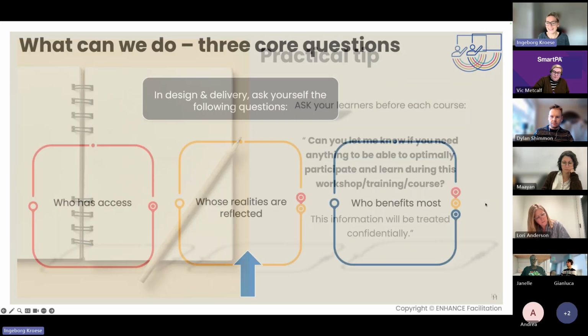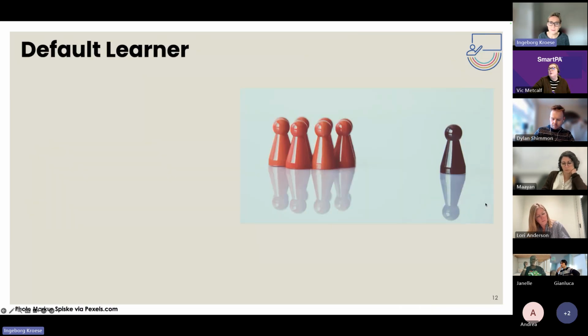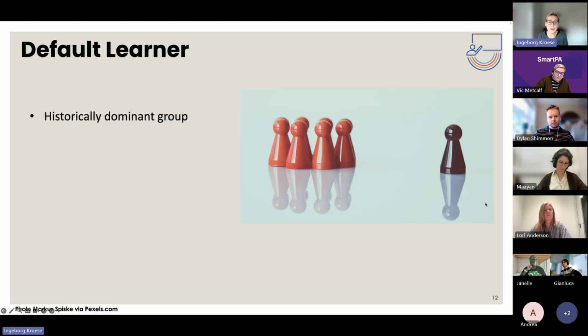Okay, moving on in the interest of time. The second one: whose realities are reflected? Whose knowledge do we incorporate? And this is where we refer back to our conversation last week when we talked about the default learner, and where our programs sometimes risk being focused on that standardized group that is often the historically dominant group in a certain industry or in a certain function or role. And then it sometimes risks becoming this one-size-fits-all: 5 steps of negotiations, the circle of leadership, the triangle of motivation, I don't know, where all these models become kind of a truth, but it's very much based on a certain way of seeing and experiencing the world.